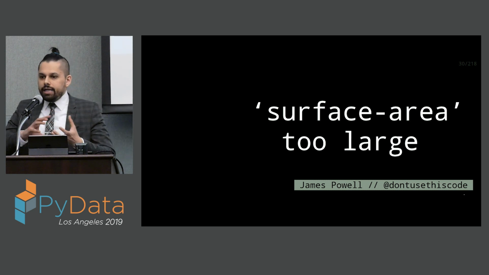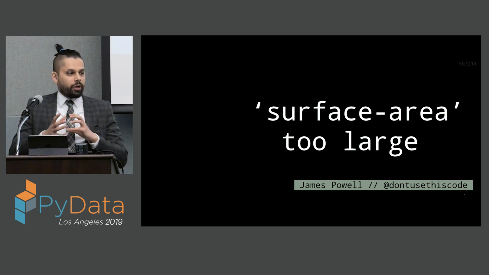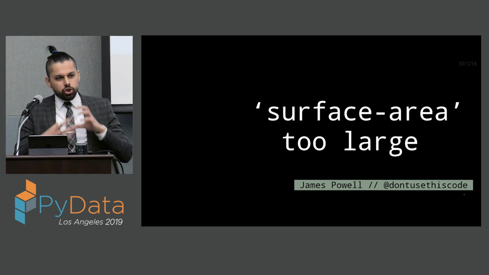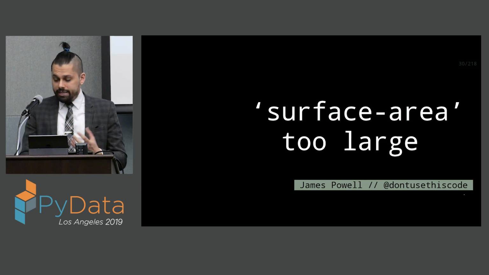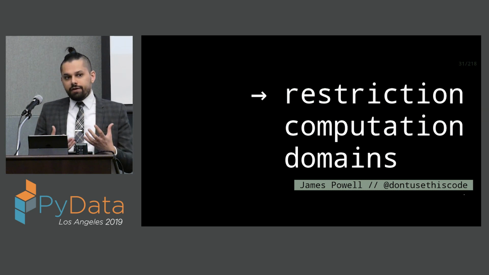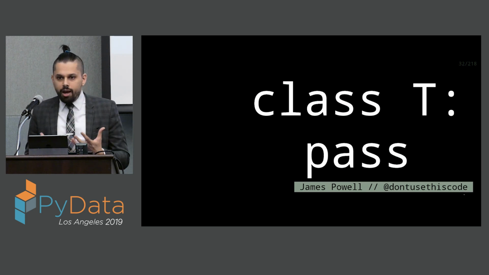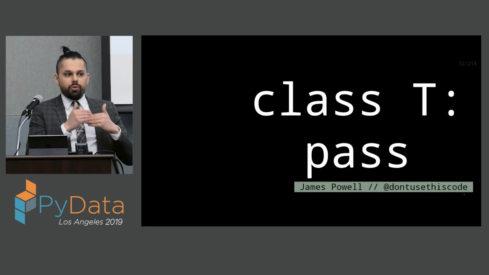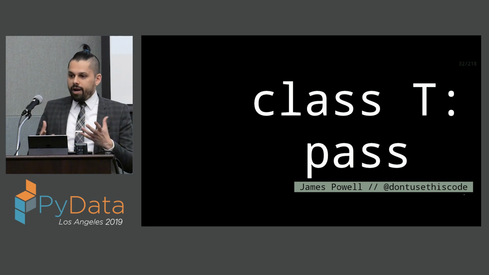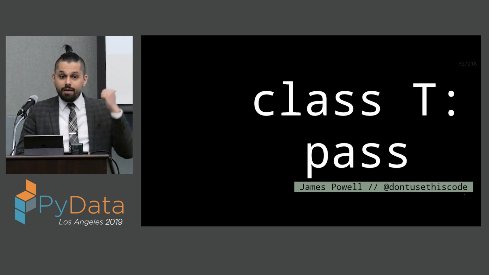But when you look at the ND array, the data frame, or the NetworkX digraph, you can see the surface area of those is much larger than what you might assume for an ADT. In fact, you might think of these as being something like a restricted computation domain. And so when we talk about restricted computation domains, we end up seeing a very common pattern when we're writing Python code. Oftentimes, you're writing Python code and you look at some kind of entity, some business object, some class.